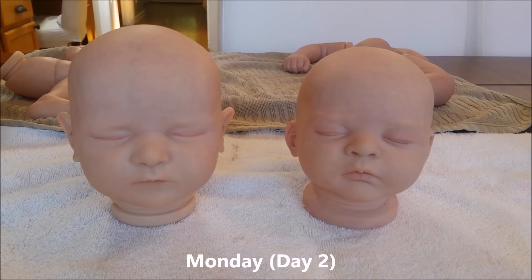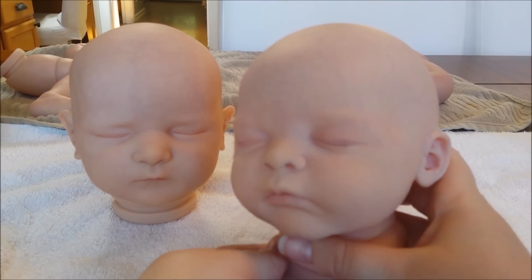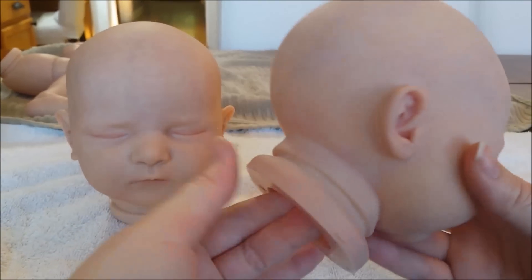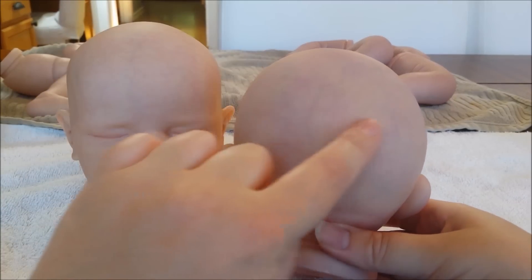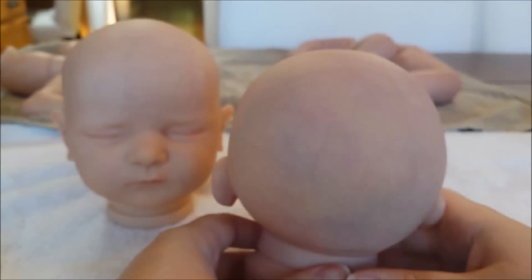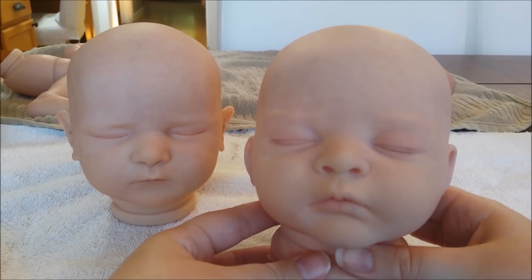Alright guys, today is Monday and it's painting day two. I'm getting back to both of these sweet kits. This is where we left off at the end of painting day one. I did spend a lot of the day doing neutralizing, especially on Tanya, to get her complexion down to a more creamy neutral shade. I'm really happy with where she's at right now. She's definitely still more of a pinky color than Scarlet, but she looks a lot paler and softer. When I turn her around, those big purple splotches on the back are still somewhat visible, but because I continued the mottling patterns weaving in between them, they're a bit more blended now, and as we continue to add more color they're going to fade even more.